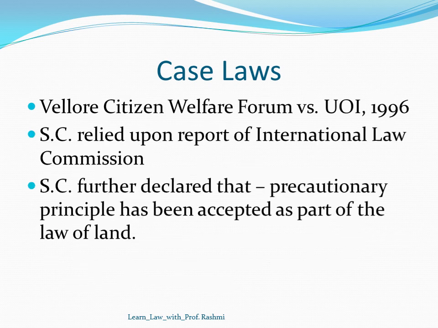This is the beauty, or you can say the speciality or unique feature, of the precautionary principle. In this case, the Supreme Court relied upon the report of the International Law Commission, which suggested that the precautionary principle should come into place where there is an identifiable risk of serious irreversible harm, like extinction of species, widespread toxic pollution, or major threats to essential ecological processes, and it is appropriate to place the burden of proof on the person or entity proposing the activity that such activity won't be harmful to the environment. The Supreme Court further declared in this case that the precautionary principle has been accepted as part of the law of the land.